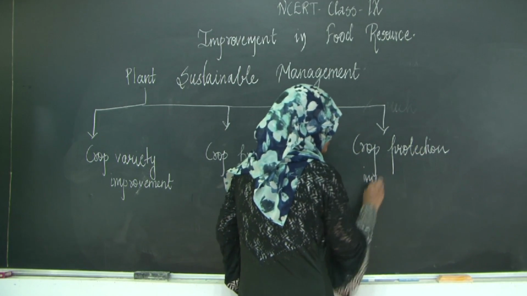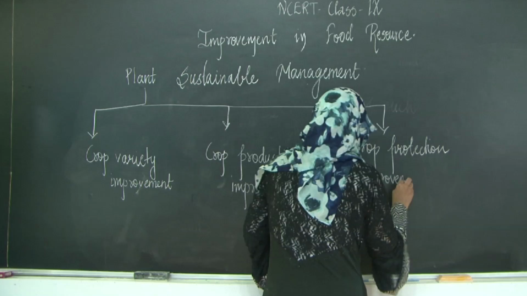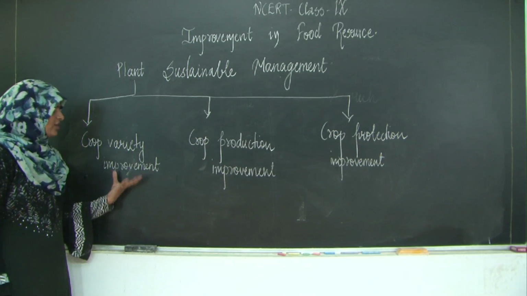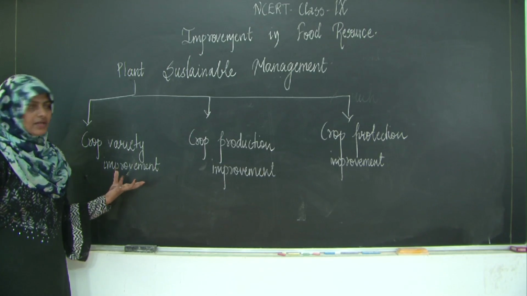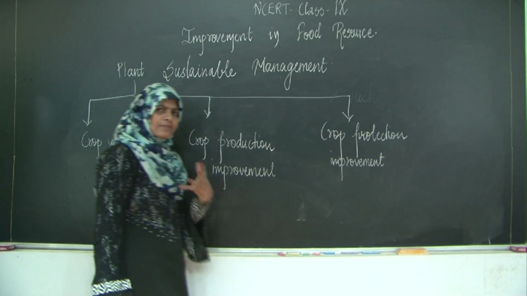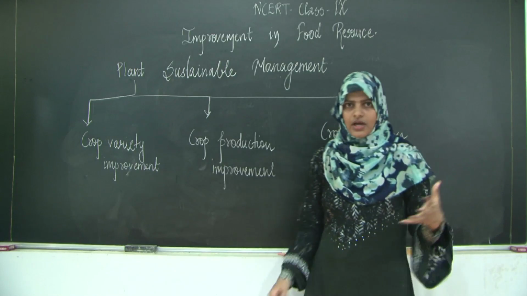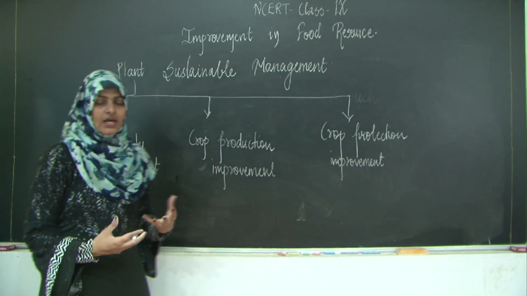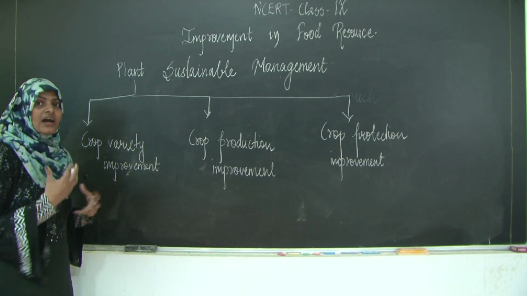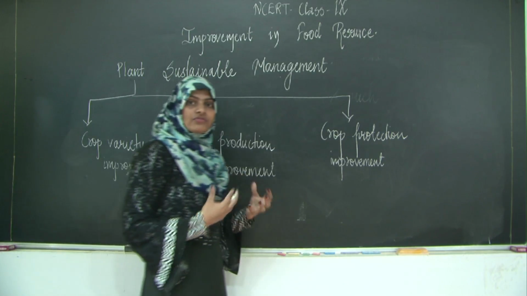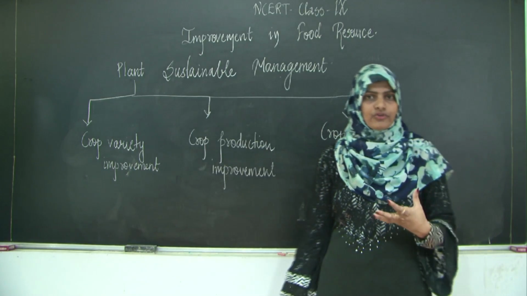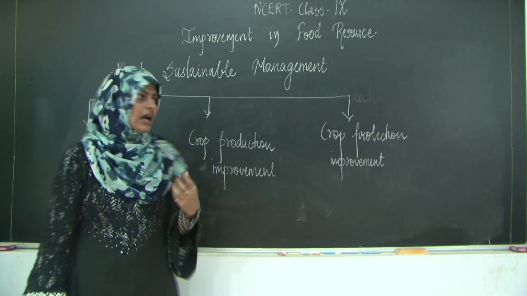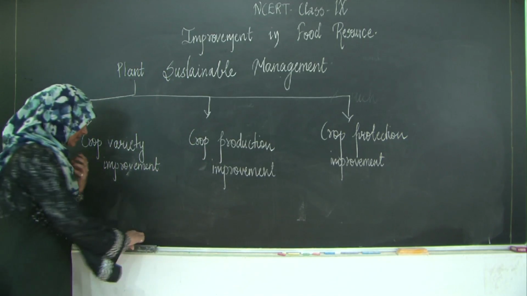In today's lecture we will be majorly focusing on the first one, crop variety improvement. When I say crop variety improvement, suppose you have got a land, you have got all the things you need. What do you need first? You need seeds. So when I say crop variety improvement, I am going to improve the seeds so that the variety of crop which I get will be different. Let us see how the crop variety improvement can be done.